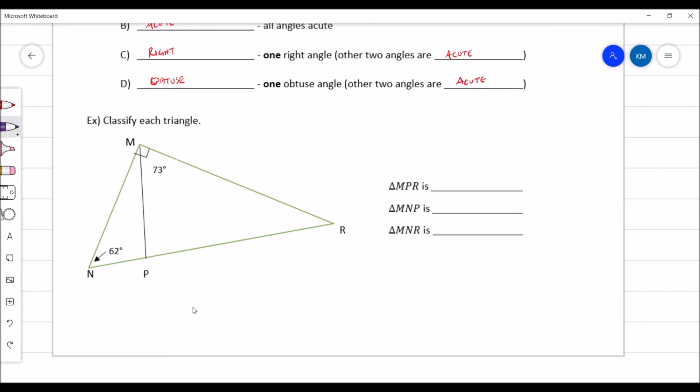Since this is 73 degrees, and this is showing that it's a right angle, we can say, okay, this angle would be 17. Now we use our triangle angle sum theorem and say, okay, 17, 62. The rest of this has to add up to 180, so that's 79. This must be 101 degrees. Okay, because this angle MPN is 101 degrees, and these two are a linear pair, that must mean that this angle here is 79 degrees.